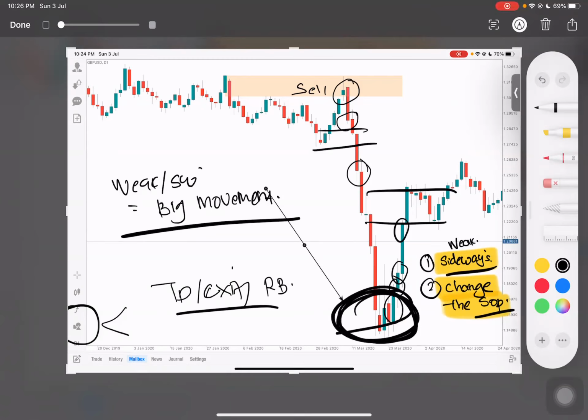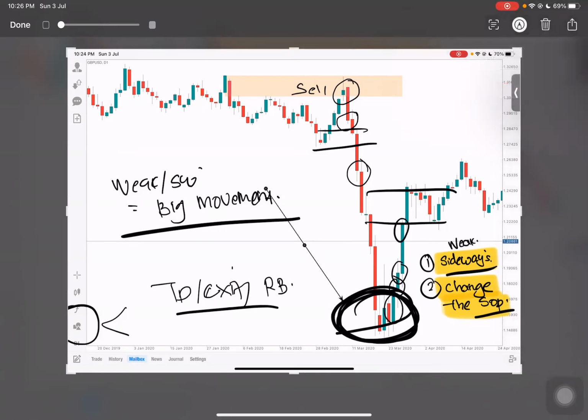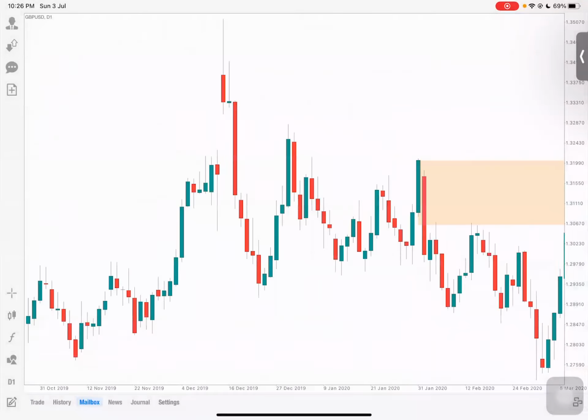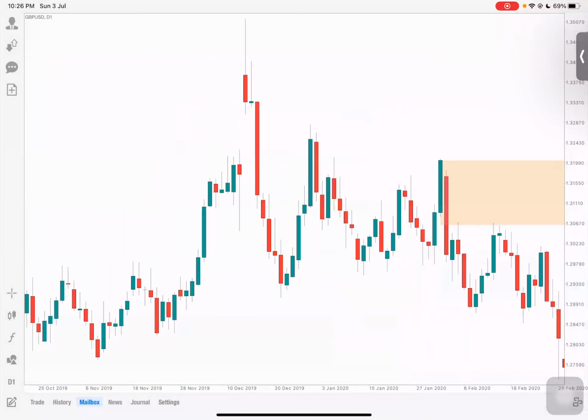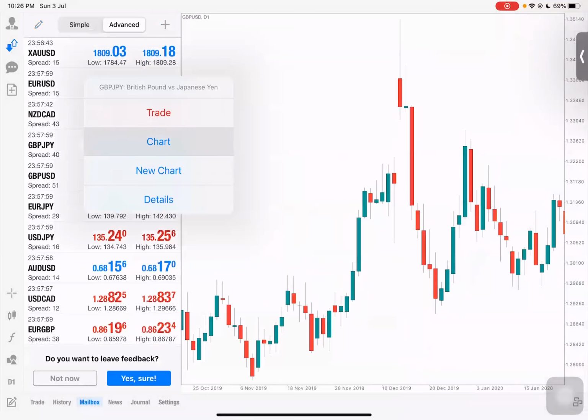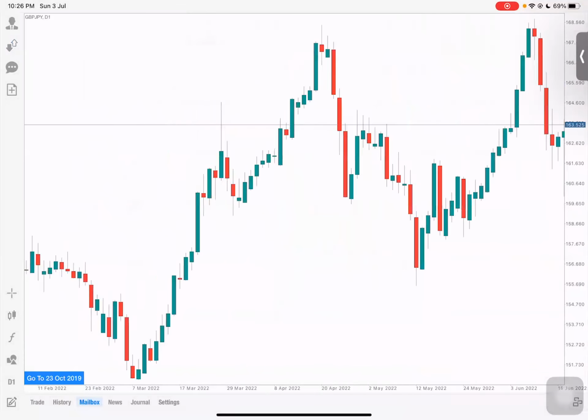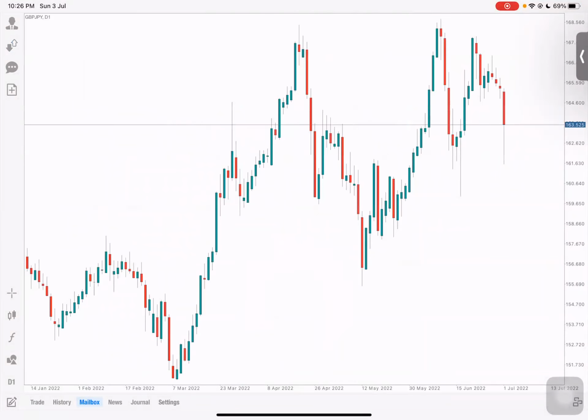Don't get greedy. If you feel it's enough, then it's enough already. Like this one, straight away take profit. So if you go on any price, it's the same thing, price will tell you. If price is unable to go the way it did before, price will tell you the same thing. See, it cannot go down anymore, price starts to go sideways and changes the SOP. Engulfing buy, engulfing buy, engulfing buy, uptrend, dominant buy, boom.